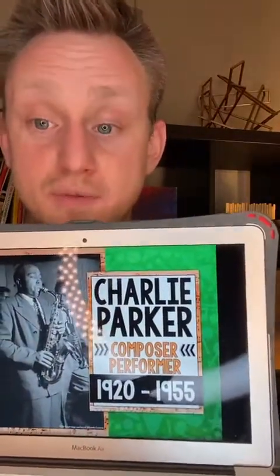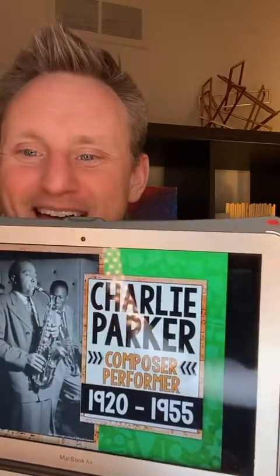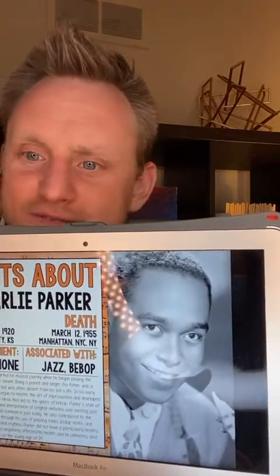I do use the resource from my own TPT store, the bulletin board, because I already have this basic profile. But then Sarah Bybee has these amazing Composer of the Month and Musician of the Month packs. Ooh, it's so visually pleasing. She doesn't have one for Janelle Monáe or Dizzy Gillespie, I looked, but she does have one for Charlie Parker and my other musicians of the week. It saves me so much time and effort. She has pictures, definitions, and fact sheets. It's amazing. It's worth every penny.